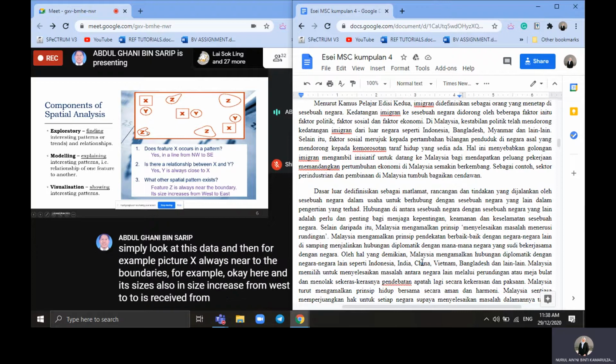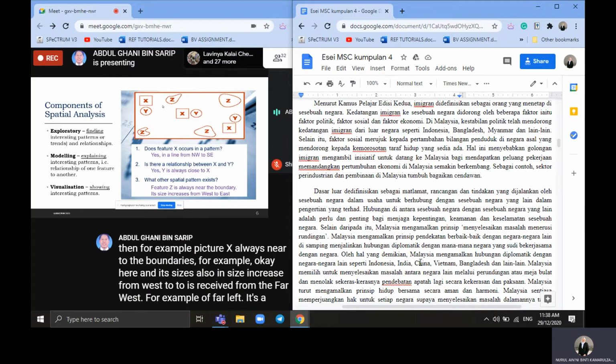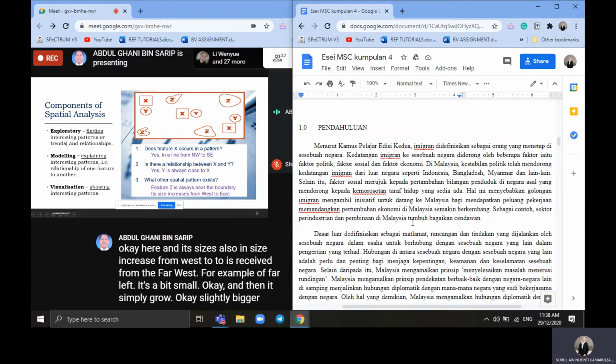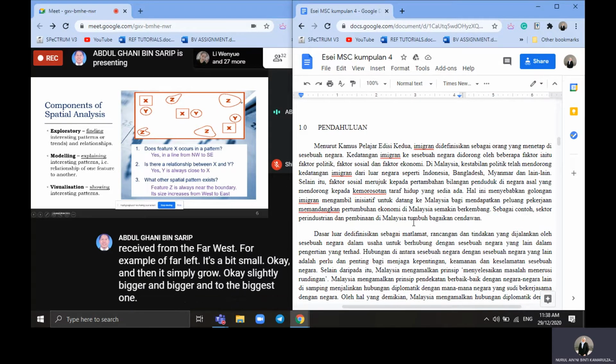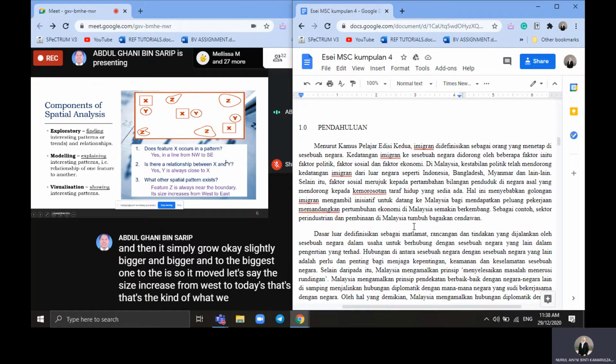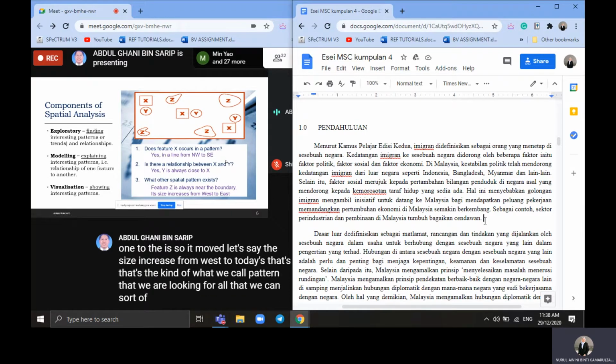You see from the far west, or far left, it's a bit small, and then it grows slightly bigger and bigger, to the biggest one in the east. So the size increases from west to east. That's the kind of pattern that we are looking for, or that we can describe, from what we call the analysis of spatial data, for example.